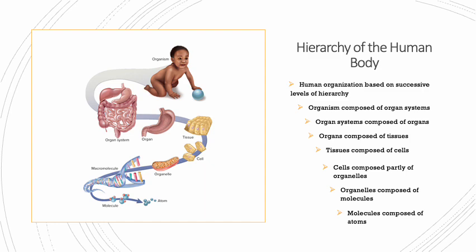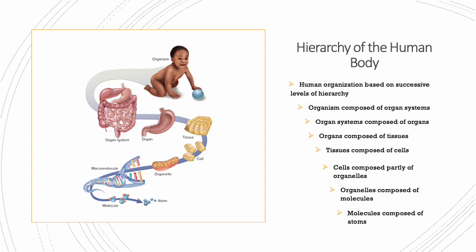And then organs come together in a system to make an organ system. So it's certain organs that work together form an organ system. For instance, the right and left lung and your trachea come together and they make your respiratory system. Your heart and the blood vessels come together to form your circulatory system. So certain organ systems come together.